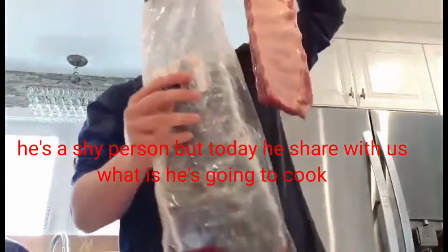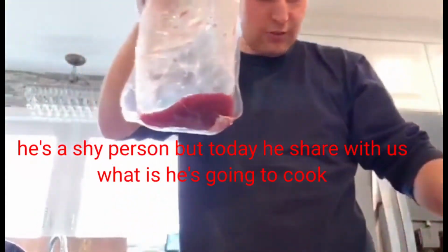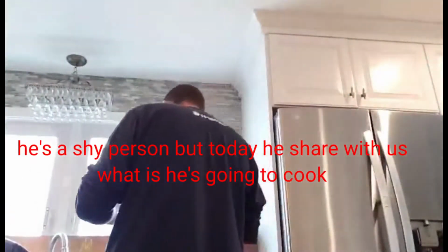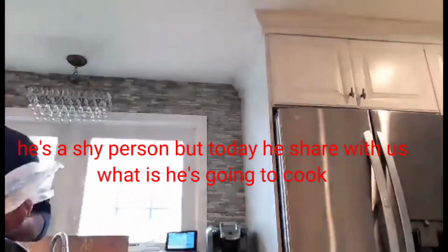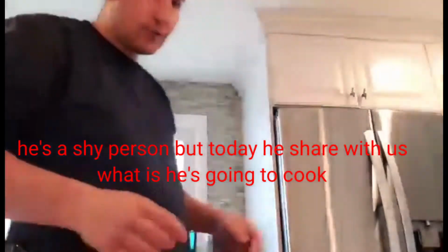All right, so we got all the blood off. There's the blood, there's the ribs. So I'm going to set that on the counter here. Of course, you don't want to keep this. You want to dump it down the drain, and then throw the packaging away. So we'll throw the packaging away. That's good. So we got our ribs here.